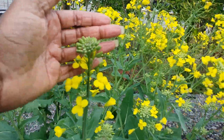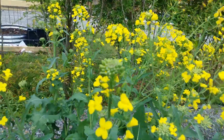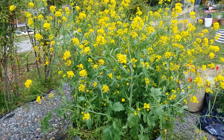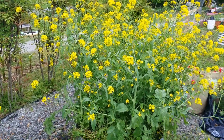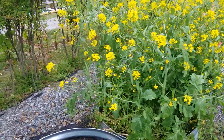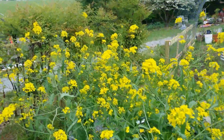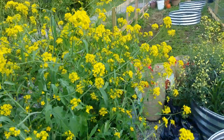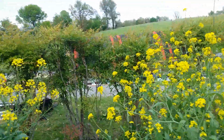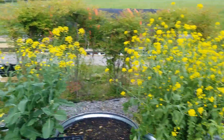Right now they're in the pods. The bees pollinate them, and so we will be able to collect thousands of seeds from these green varieties that we have planted here, you see. And so again, there are still leaves that we can eat off of these. You just kind of have to pick through, but it's well worth it, considering that this is going to amount to thousands of seeds. But not only that, they're beautiful. They are absolutely beautiful. Okay, so I just wanted to explain that part as well.